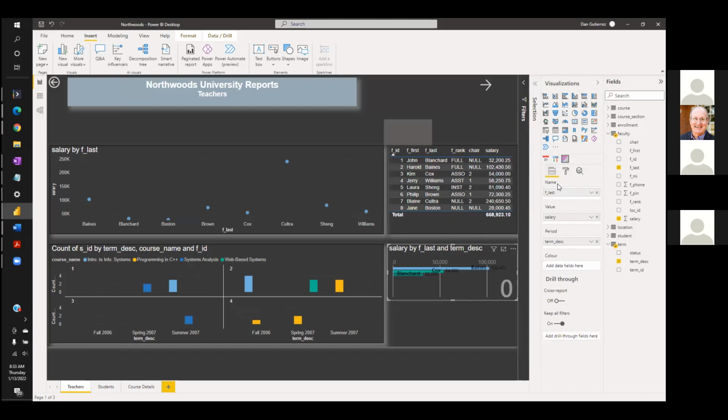And under name, what I'm going to choose to try to animate here is the faculty salary, because I only really have salary to go off of in terms of numerical data. So I chose last name under name, for the value I selected salary, and for the period of time, I went under term and selected term description.